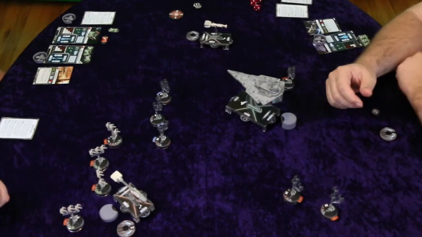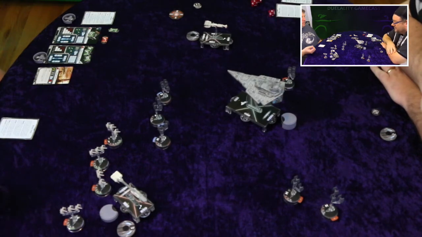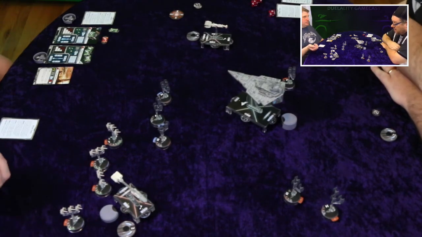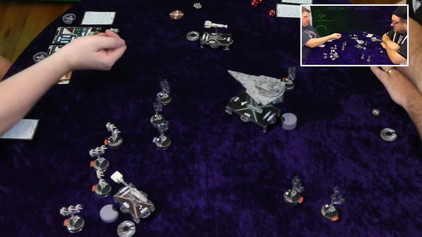Let's make a decision. Which way do you want to go with it? I don't know how rolling the dice is going to... Yeah. We'll just go with it. I'll go on the first one. All right. I'll blow up this first guy then. That's the goal here.